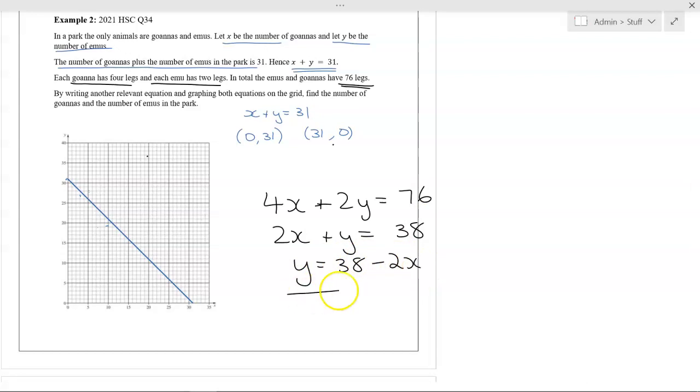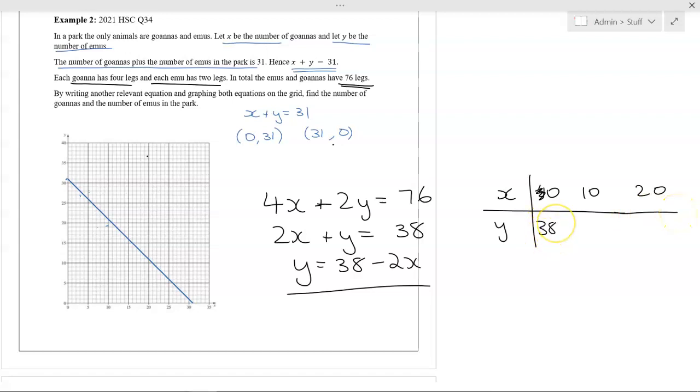And then I'll rearrange that to y equals 38 minus 2x, because it's a little bit easier to plot in my opinion. Okay, table of values. I'm going to use in this case 0, 10 and 20, because 1 and 2 would be too small. Plug them in and I'll get 38, 18, and then -2, which is useless to me. So if it was my HSC, I'd probably put 5 in now, or 15 to get a third point, but I'm going to run with that. I'm going to plot 0 across, 38 up, 10 across, 18 up, and hopefully get a nice line.